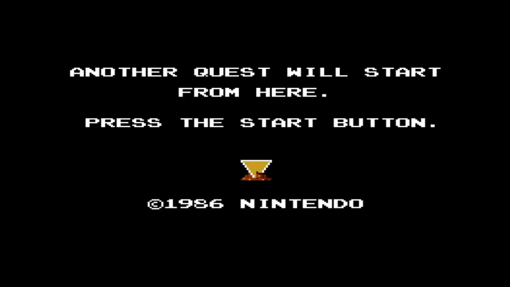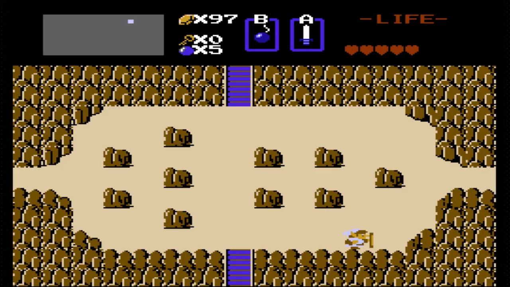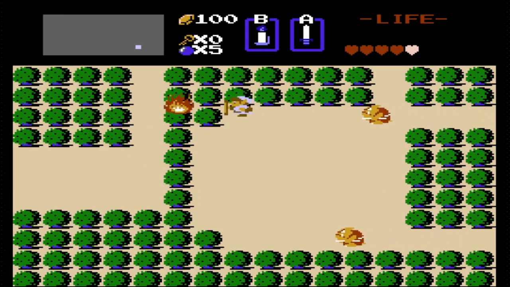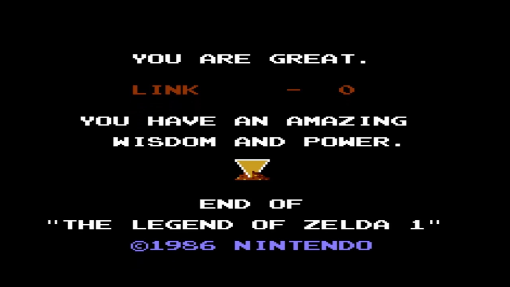Just kidding, there's a second quest where you run through the entire game again. This time, the dungeons have all new layouts, and their entrances have been scattered across the overworld. And some of these entrances are really going to make you question how anyone was supposed to figure any of this out. And it's the only way to get the true ending of this game.